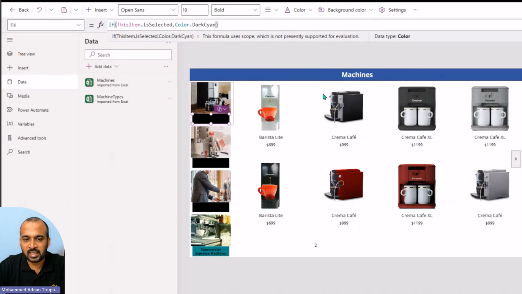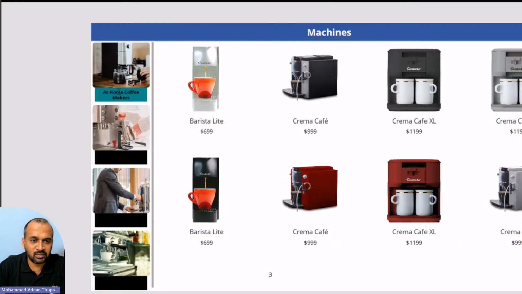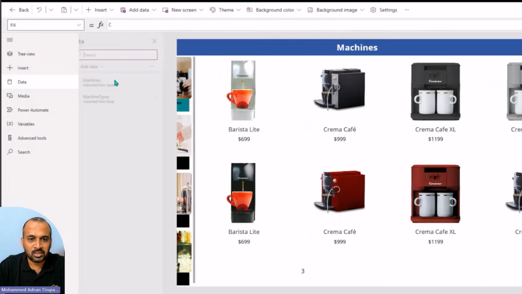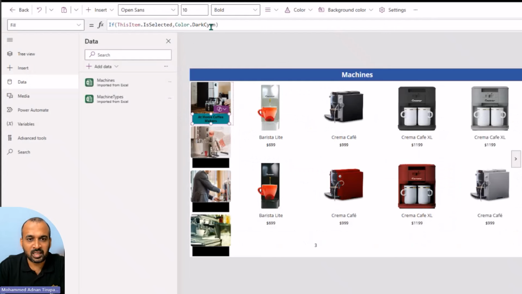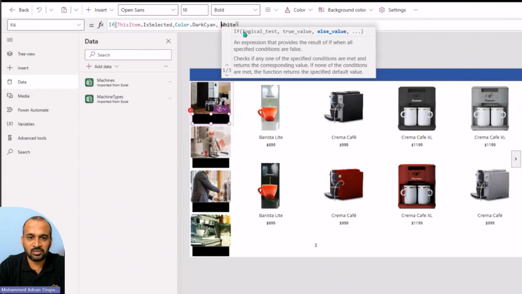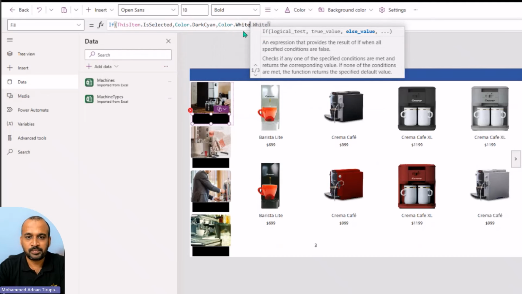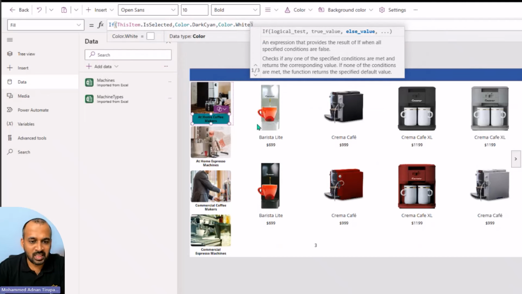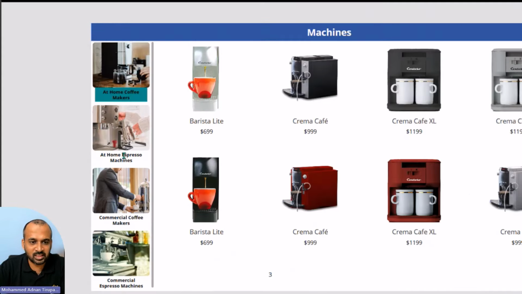And now you see what has changed. At the bottom on my screen, it is a different color. If I select the first one, it is changing this color. And because of this, the other things are not showing well. So for this, we can select again, and we can give a different color for the false condition. I would like it to show as white, so we need to use color dot white. Whatever we have not selected will show as white. You see, this is showing as white, and only this is showing in cyan. So select this one, and it is showing up correct. Perfect. So based on our selection, the colors are changing.